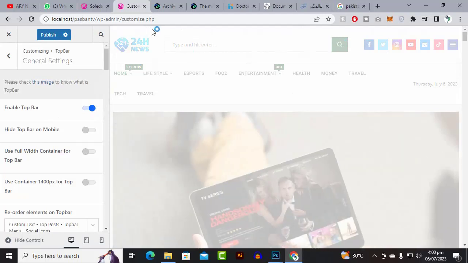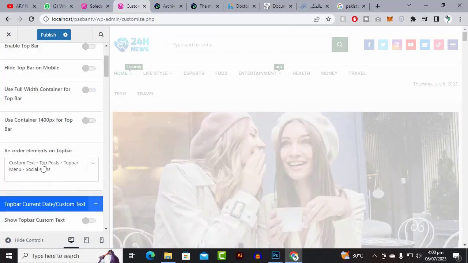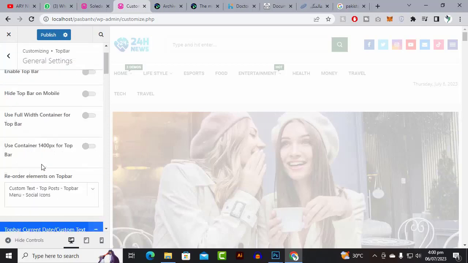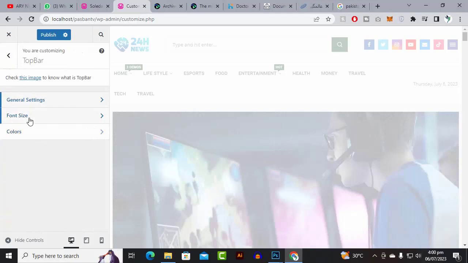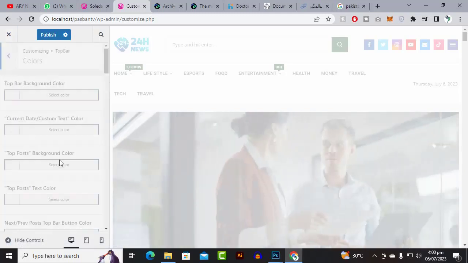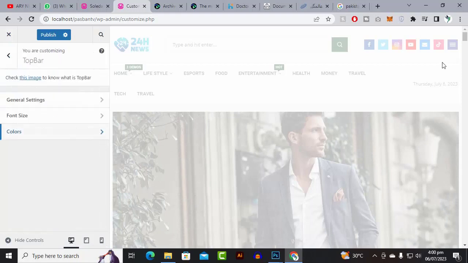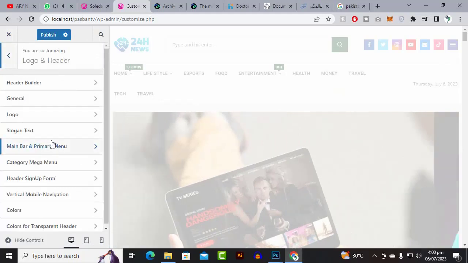If you want to enable that, you can do so, but I will not allow that. And then some other options as well. And after that we have font size. I'm happy with font size. We have colors. I'm happy with the top bar colors as well. So we can return back, and then we have a logo and header.